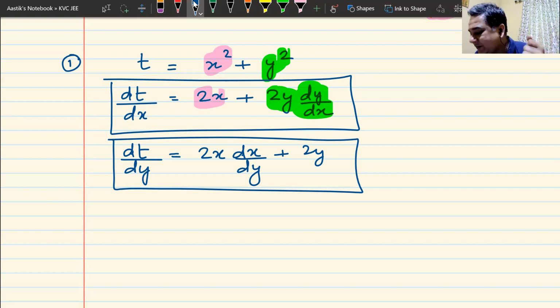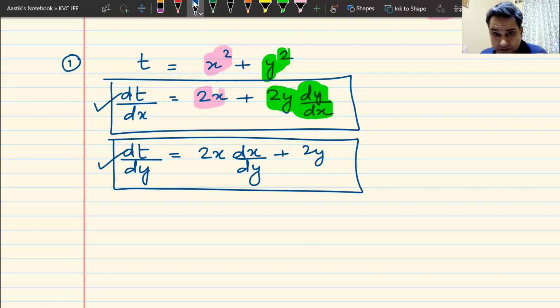That is absolutely correct, beta. dt by dy is 2x dx by dy. So I differentiate x squared with respect to x, that is 2x. Then I differentiate x with respect to y, dx by dy. And then I do the same thing with y squared, but I only need to differentiate y squared with respect to y. So that is 2y. So that is your answer. Did we get all these two points, everyone? Can I have some raised hands?